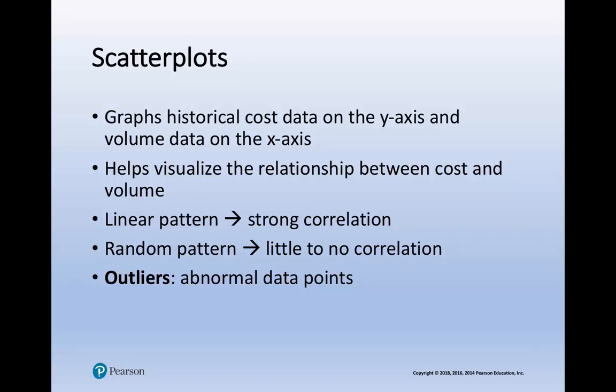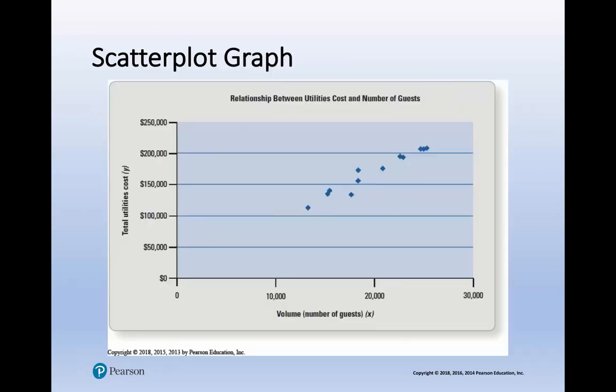Again, when we go and look at these, if there's any outliers, we really try to identify, is it truly an outlier where it's just a one-off or a couple things that happened? Maybe we can identify that here's exactly why this outlier occurred, and we can kind of ignore that and try to get back to that linear pattern. But again, as we get more and more outliers, they really stop being outliers, and it's kind of going to lend more to that. It's just a random pattern.